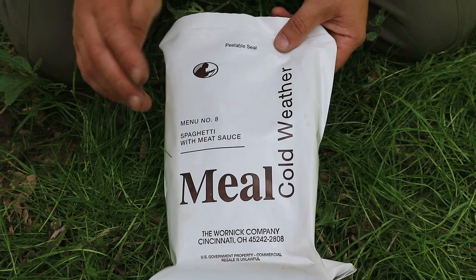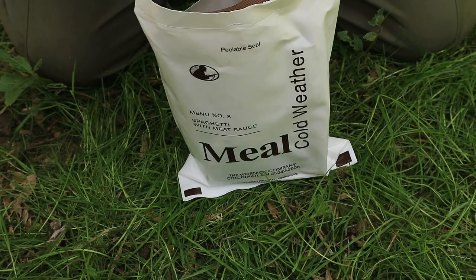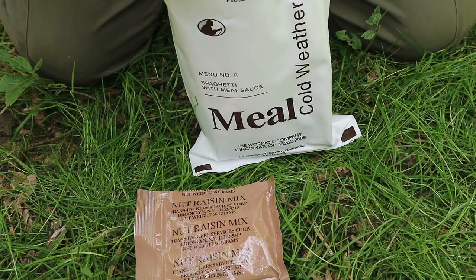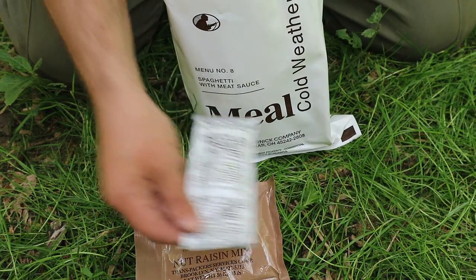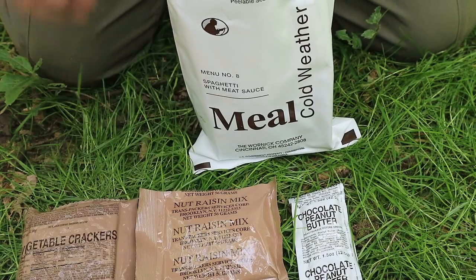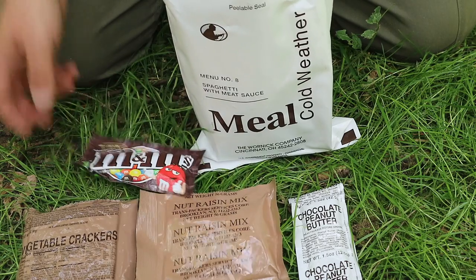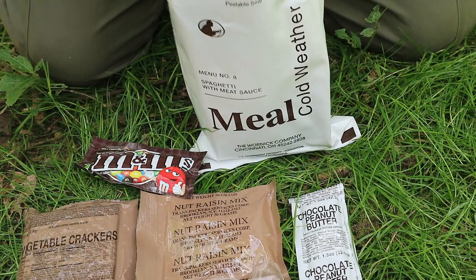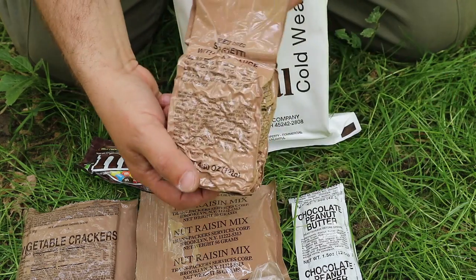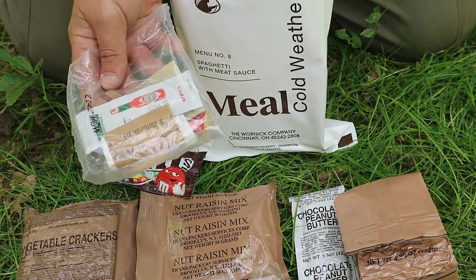So like I said before, it's the menu number 8, spaghetti with meat sauce, and we have a nut raisin mix. We have a chocolate peanut butter, never had that before. Vegetable crackers, very nice. Chocolate M&Ms, MRE spoon, standard. Our main, which, yep, is spaghetti with meat sauce. And we also have an accessory pack.